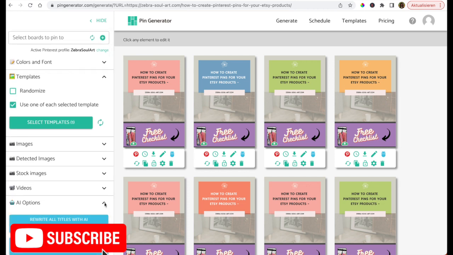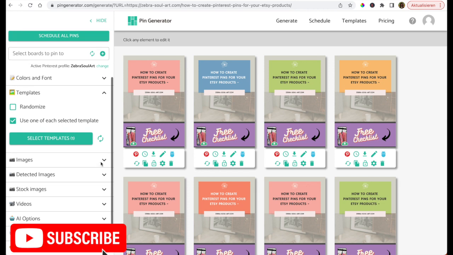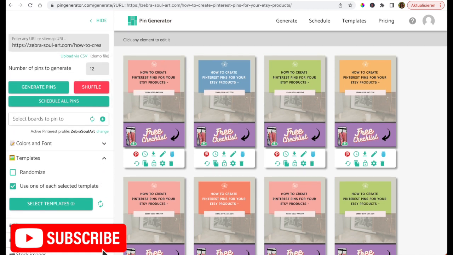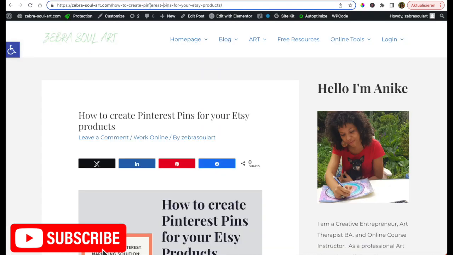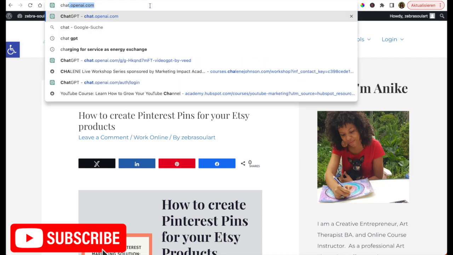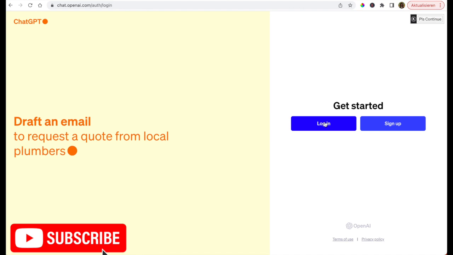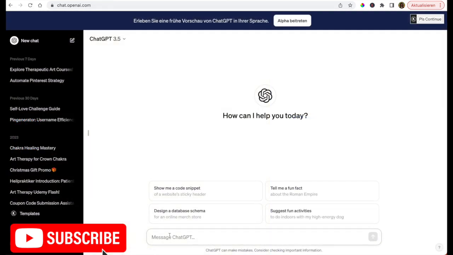What you can also do is you can go to ChatGPT and use ideas there. Actually, let us do that together. So let's say ChatGPT, log in. Okay, for those of you that have not used ChatGPT before, it's free, and you can just give a clear prompt what you want it to do.